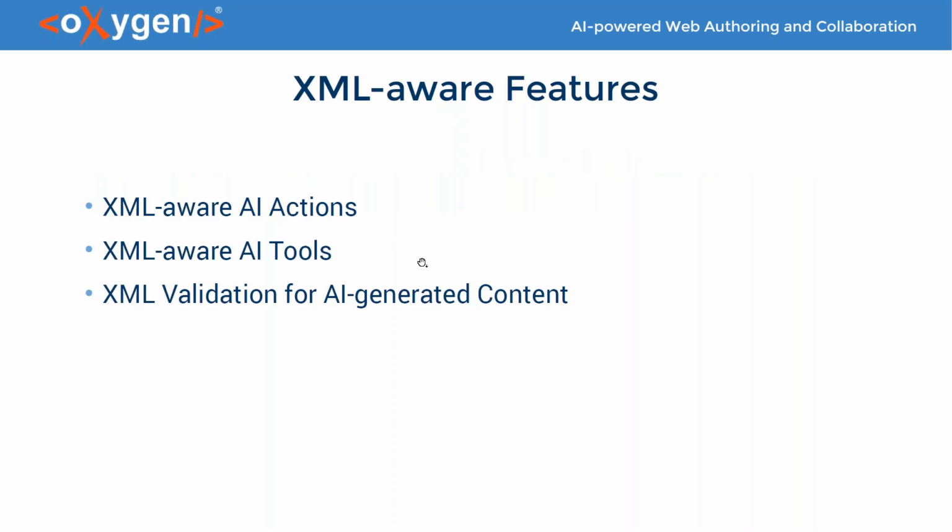Okay. XML-aware features. Now that I've established that you can use AI Positron to write topics, let's move forward. The AI Positron not just generates text to be added inside the paragraph, which anybody or any AI can do. It goes further with AI actions, AI tools, and it works with your XML markup. The key here is that it works not with generic XML markup or generic DITA markup, but with your own markup, your validation rules.